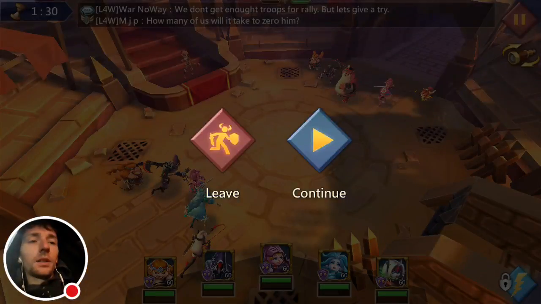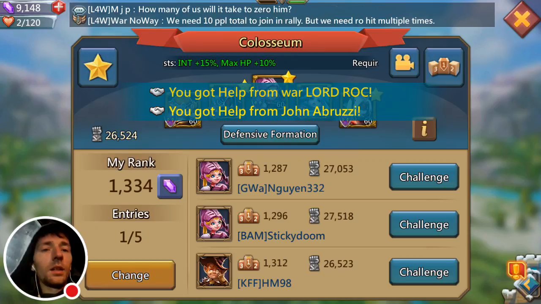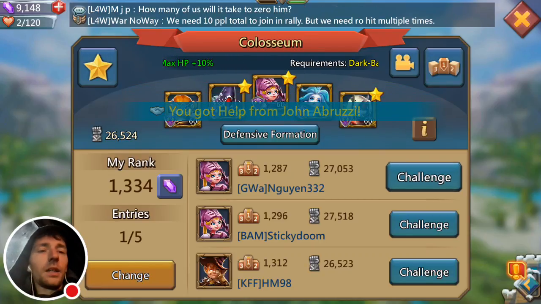But I'm going to skip this because I had some people wanting to go over hero chapters. In particular, I think he said 618 or something like that. But basically in Colo, learn your heroes.